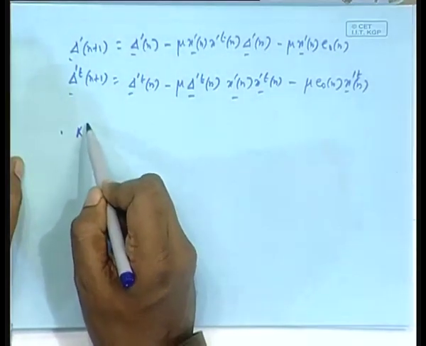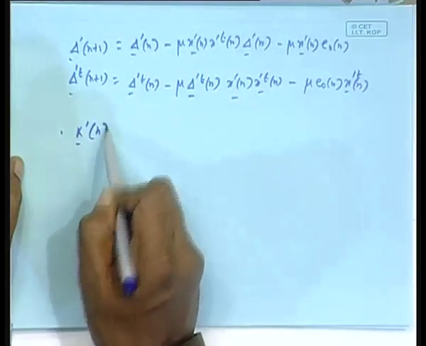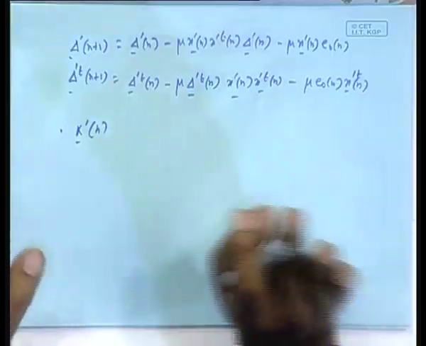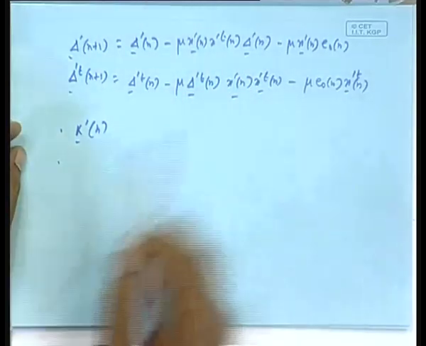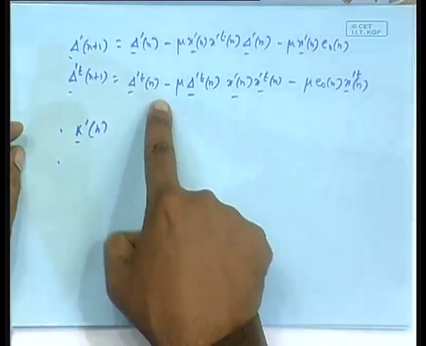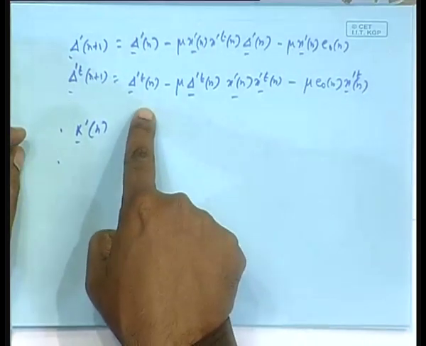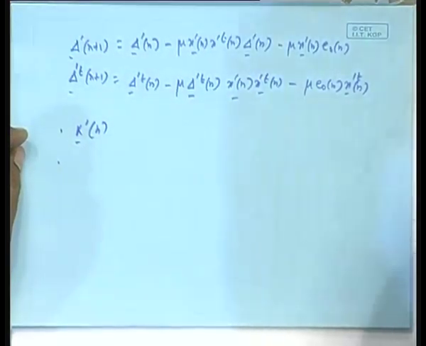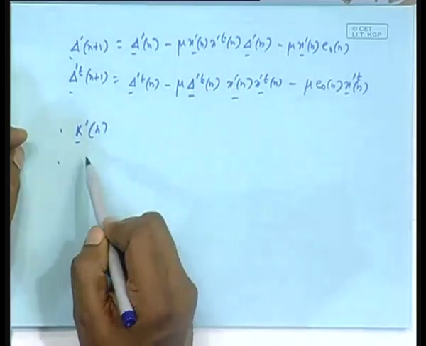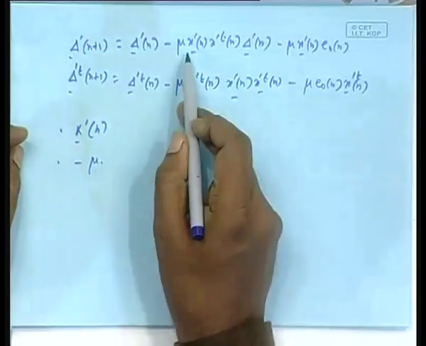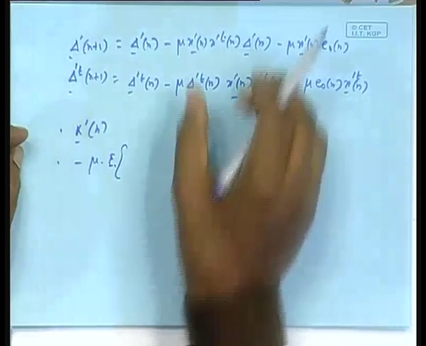Now you understand that the first term will be this into its transpose, and that will be what? Simply the first term will be this k prime n only, isn't it? But there are plenty of other terms. Then next is this. Is this blue color visible, because the other day there was some problem. Then I can multiplex actually. And then the next one is minus mu E this part into this.